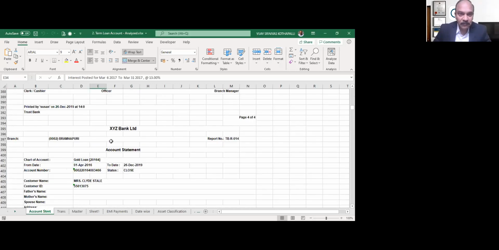Now, this particular file is so close to my kind of analysis because whenever we speak about NPAs or, for that matter, probable NPAs, the system concentrates more on the term loans. OD and CC will be there anyway, but there is a straight formula for term loans to classify an account as NPA. And that is where bankers also concentrate more.